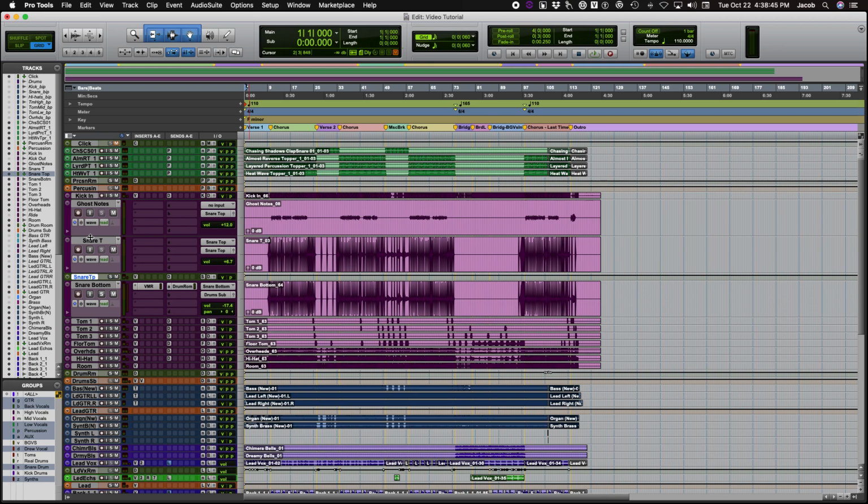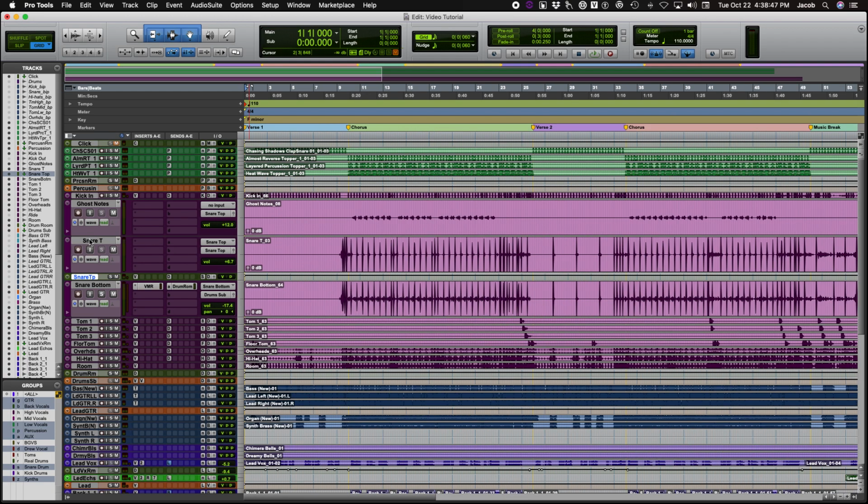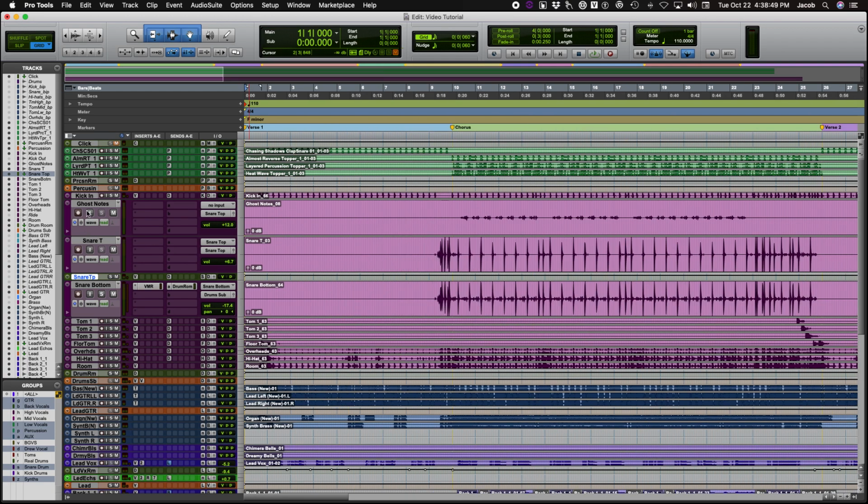As you can see here, I have 3 tracks that make up my snare drum. I have ghost notes, snare T, which is snare top, and then snare bottom. Let me help you understand why I'm doing it this way. Whenever I play drums, I always love to do ghost notes on my snare drum. When it comes to recording, I want the ghost notes to be present in the mix. And so this is why I do this, okay?